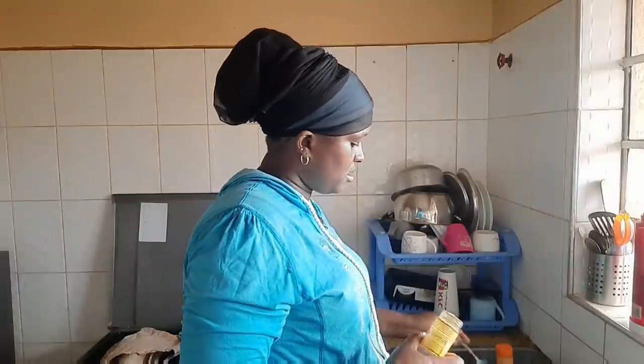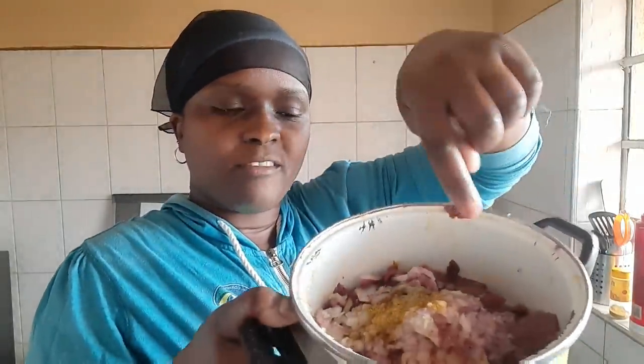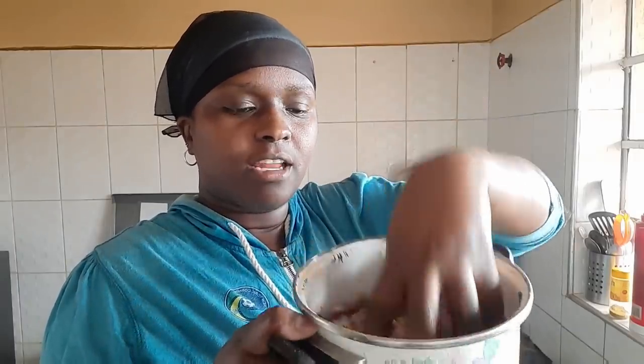And also half a teaspoon of the fish masala. Then you mix. Here I've put garlic, ginger, the onion, and the lemon. Then you mix. We are marinating. After this, we cover it for like 30 minutes, and then I'll be back to cook it.